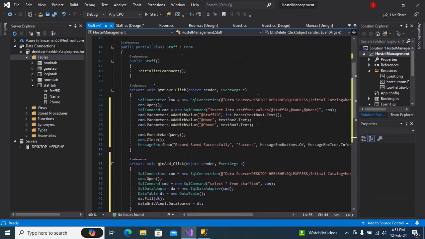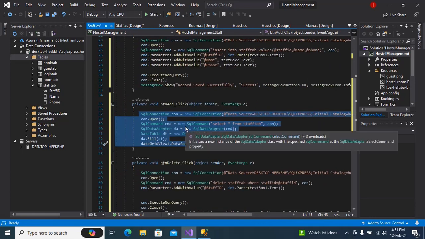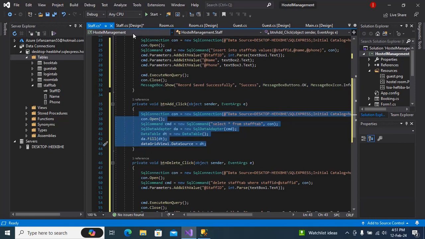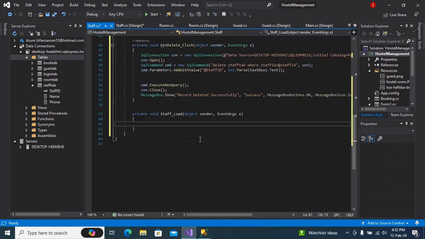And then finally just copy the add code. We need to put this in the form load, which is in staff load. Just go to your staff design, then double click on the form. This will take you to the staff load, and then just paste.